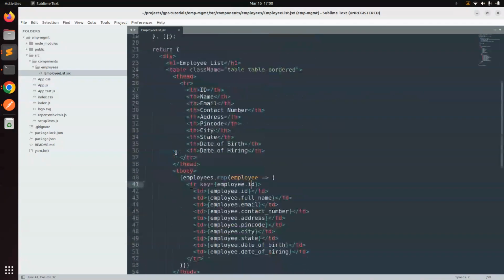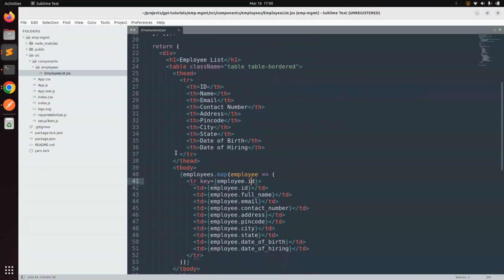Here you can see that in this employee list component, we are iterating this table row to display the list of employees. So we can create a new child component, let's say employee row, or employee component, or employee detail component, and then iterate that component within the tbody to display the employee rows.